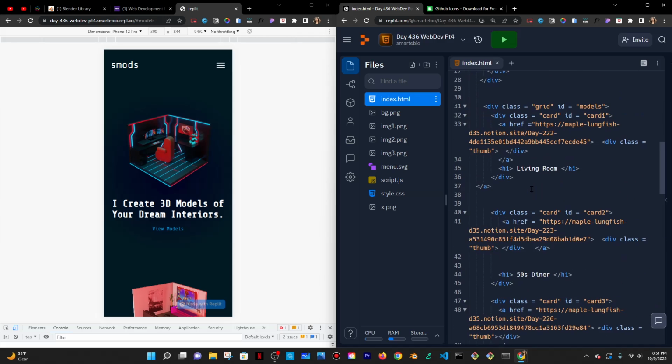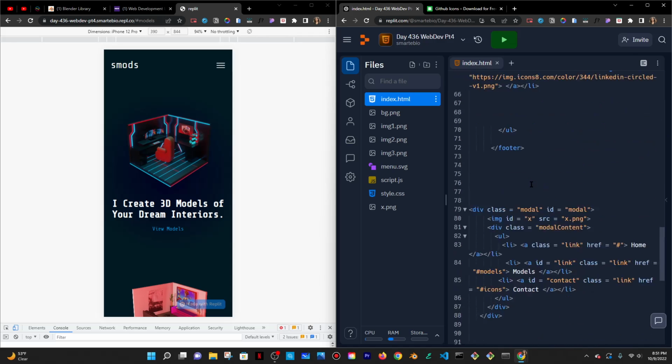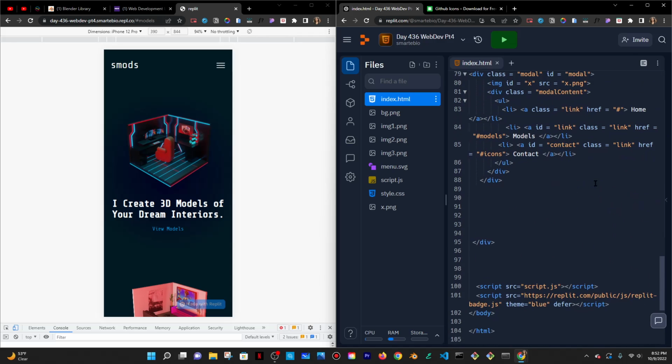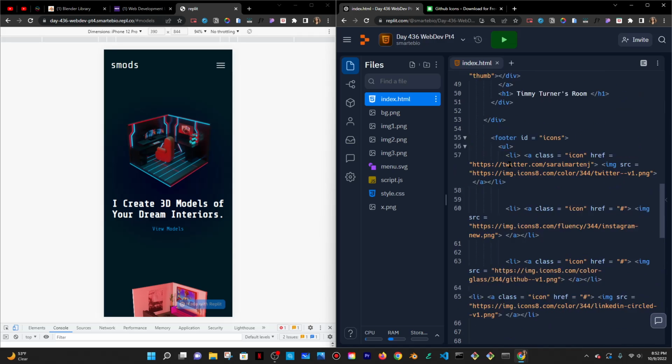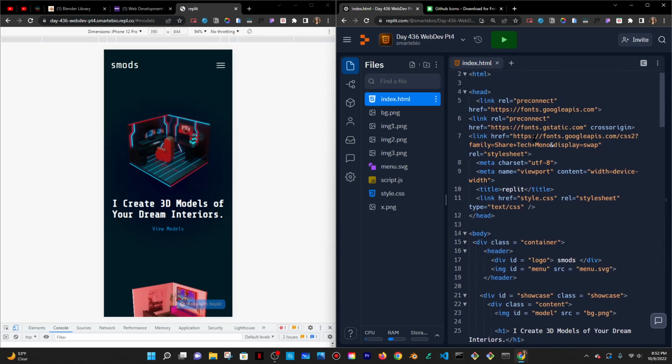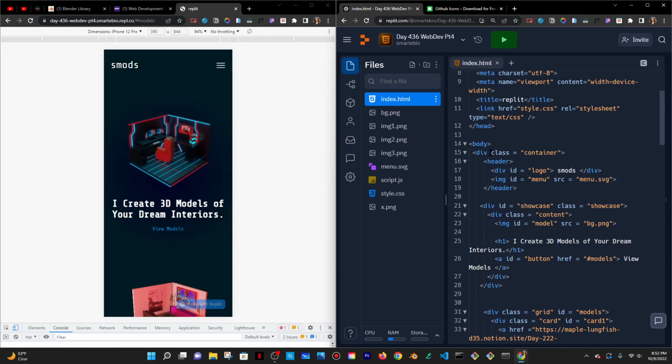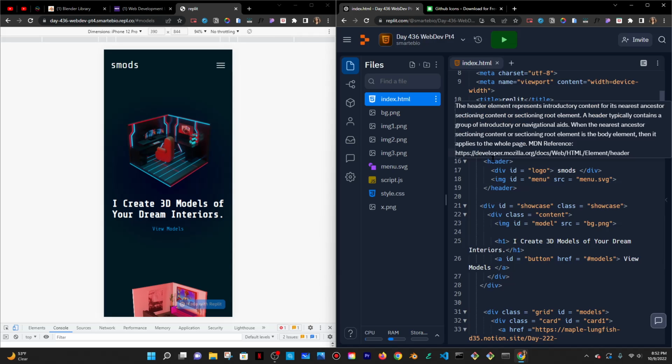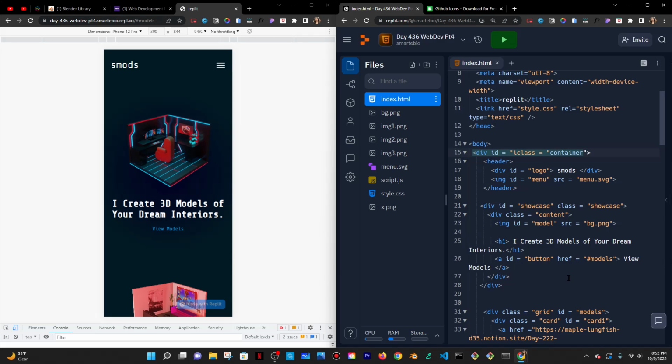So if I go to my HTML and I scroll all the way down, the home actually leads to nowhere and I need it to lead to somewhere. So for me, I think I'm gonna give it a hashtag of, I don't know, index. So then I'll scroll all the way up. And so when I click on home, I just wanted to return to literally the container. So I'll give this an ID of index. I can't even see what I'm spelling. Okay, index. There we go.